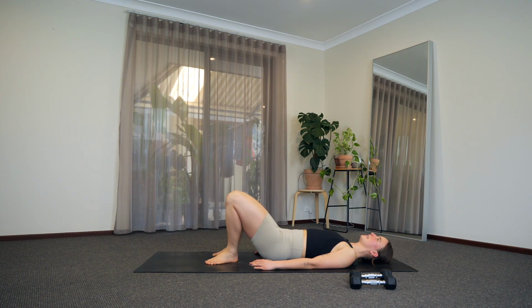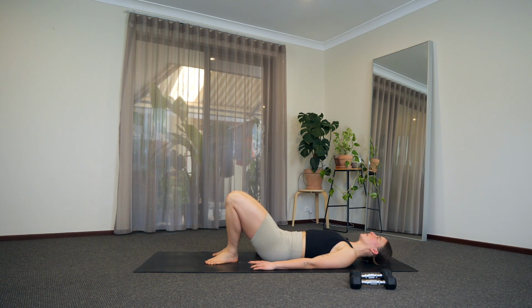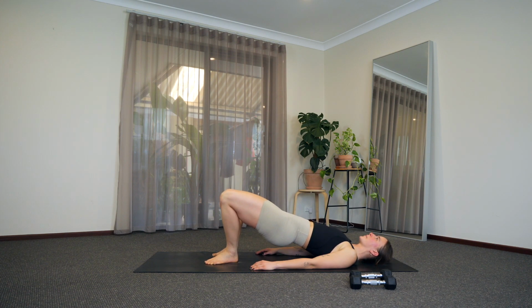Feel free to close your eyes here. Sometimes I do that when I'm training. It just helps to get me through it, but I feel like I also concentrate a lot better when my eyes are closed. So if you see my eyes closed, that's fine. You know I'm concentrating. Still squeezing and lifting here. Let's go for last two. And last one, meet me up at the top.